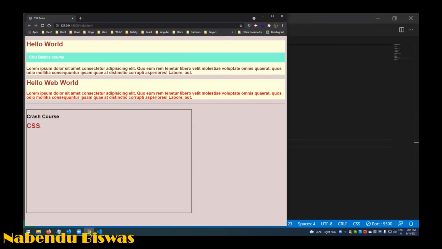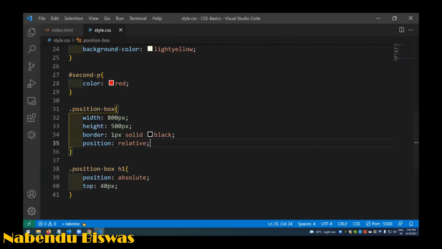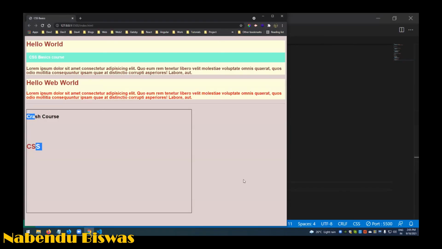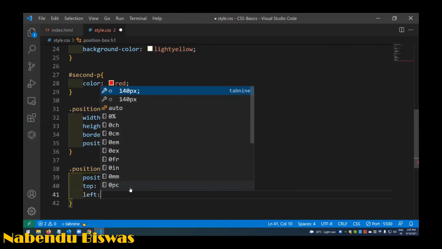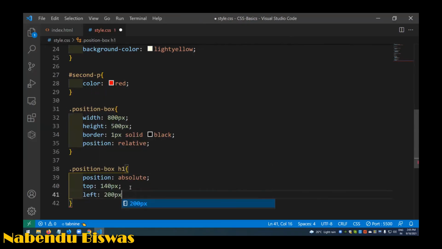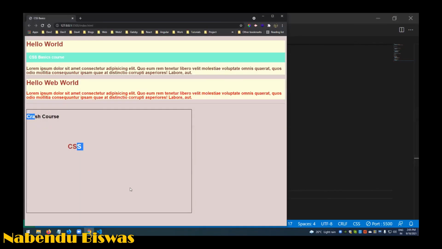See, now the CSS is back here, but actually CSS was on the top of crash course, but I have moved it from the top 40 px, means from here I moved it 40 px down. So it is top 40 px like this. I moved it. Now this is how it is there, and we can use it like this. Save. 140px also I can move, and top, and let me move left also. Left also I'll move 200px, and left also it moved.